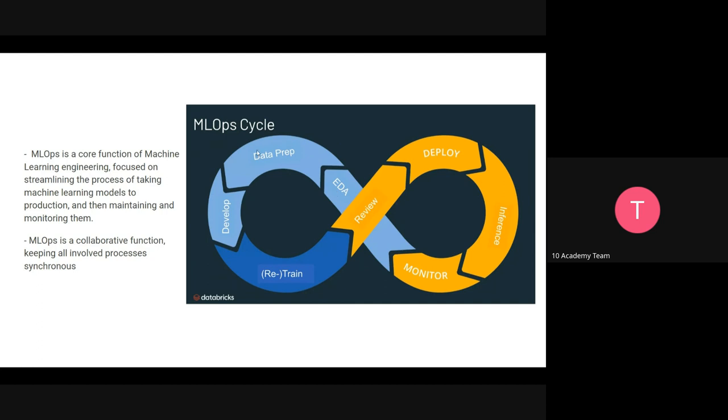Then data pre-processing is transforming the data into a form that is going to be used in a machine learning model. That will include what we discussed yesterday: scaling, standardization, maybe dimensionality reduction, all of that. Then the next step is developing the machine learning model itself. In that step you are training the model, fine tuning the model, fixing the hyperparameters, and splitting the data into training, evaluation, and testing parts.